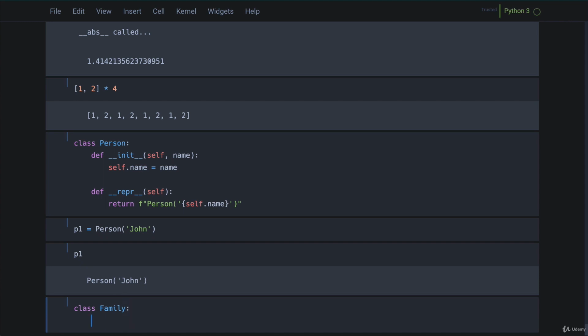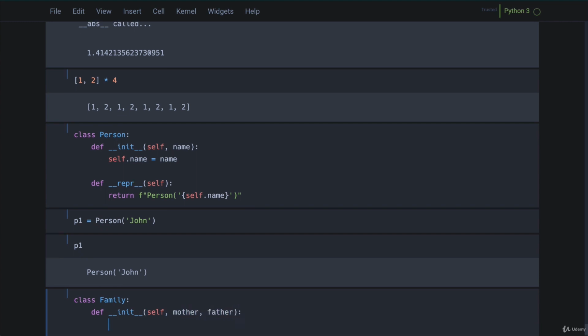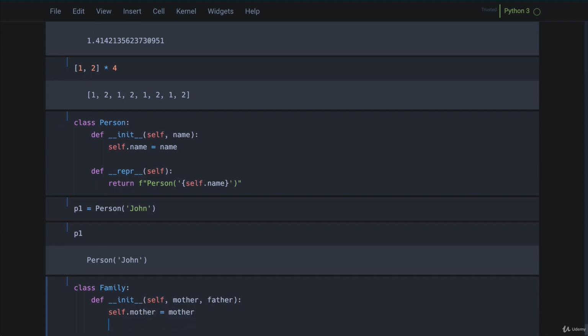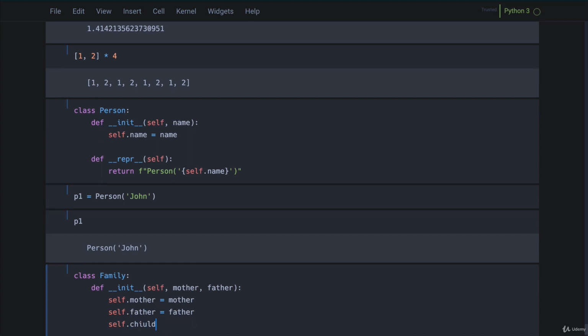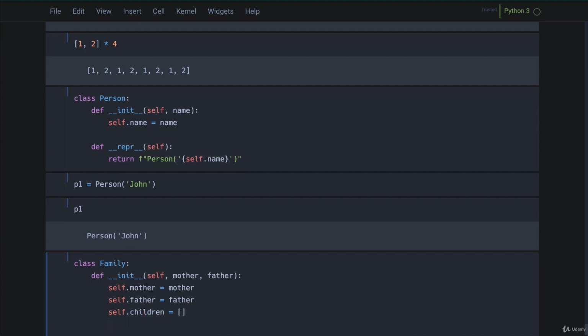Okay, now let's go ahead and define this class, family. So now I'm creating another class and in my init, I'm going to pass in the mother and the father. And I'm going to store those as instance attributes, self.mother equals mother, and self.father equals father. And then I'm also going to create a new attribute called children, and that's going to be a list that's going to be initially empty.